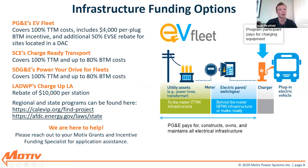PG&E, Southern California Edison, and San Diego Gas and Electric will all cover 100% of these costs for qualifying applicants. They each also typically incentivize BTM infrastructure — PG&E provides a $4,000 per plug incentive for BTM, and they'll actually give a 50% rebate for the actual charging hardware for sites located in disadvantaged communities. Typically large vehicle deployments have been cost prohibitive from an infrastructure perspective. The utilities have realized this and they are on your side — they want you to deploy vehicles. We're also seeing a lot of utilities outside these service territories roll out similar programs.